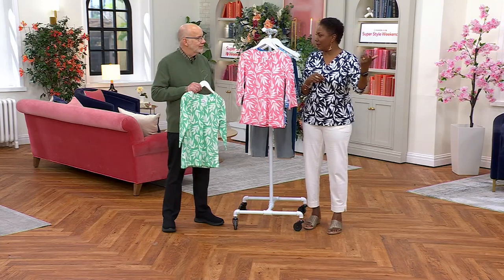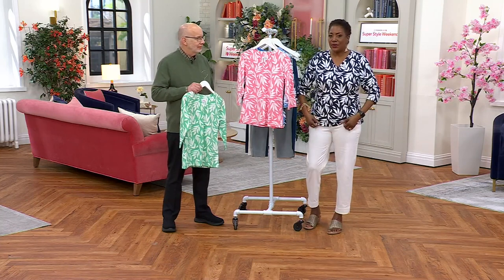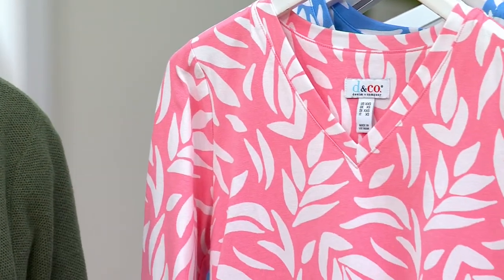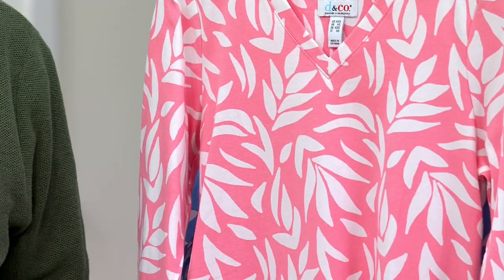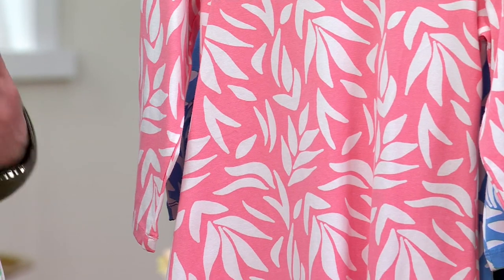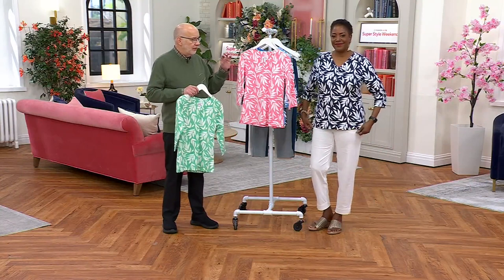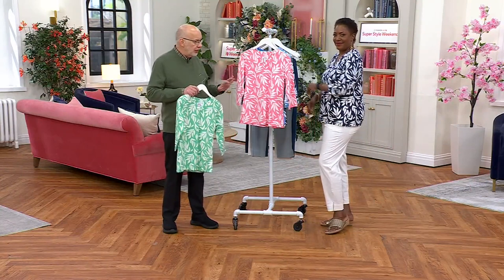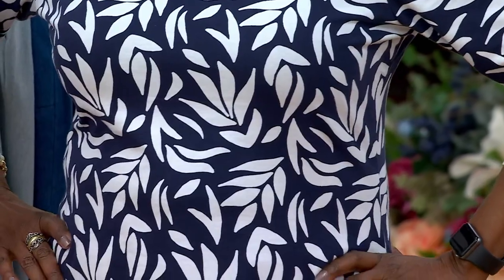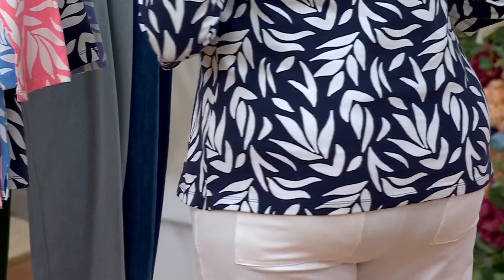Even if your vacation isn't for a couple of weeks or a month, you'll find other ways to wear this until then. A three-quarter sleeve top in the number one selling fabric from Denim and Company, with the number one silhouette — the V-neck — you can never get enough of this type of top. Talking about 30 years of Denim and Company at QVC, this is classic Denim and Company to me: the V-neckline, the three-quarter sleeve, the Perfect Jersey, and a monotone print. It's iconic.